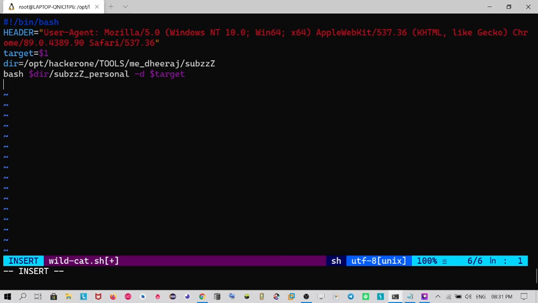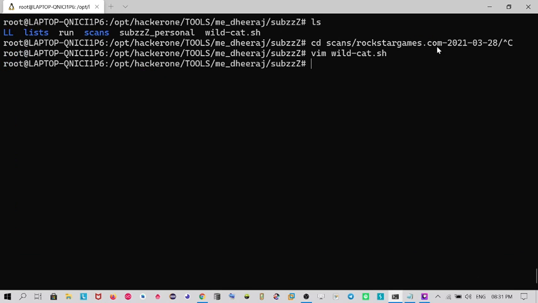See, once we have the information about all the subdomains, we need to go to the directory and figure out something. So how can we go? You just need to go to scan, or you can do it like this: directory /scans/$target. See, $target will be considered as rockstargames.com hyphen. See, why do we need to put a hyphen? Because it's the default scenario, right? The script will automatically create a directory with a hyphen, and we need to define the information, that is basically year, date and month. So how can you do this? You can do it like this.